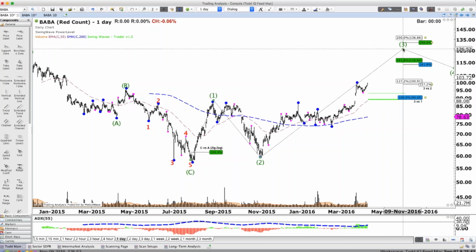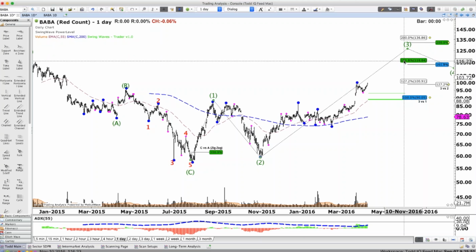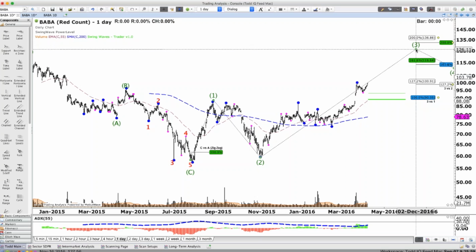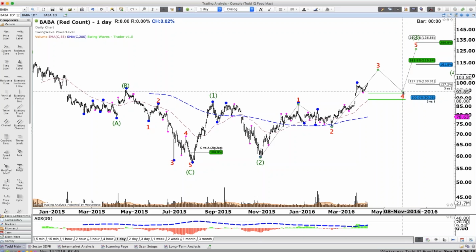Okay. And remember, wave 3, just like wave 1 and 5, needs to break down into 5 smaller waves. What I'm saying here is your textbook stopping point is right here, 116. It can go before it or it can go higher than that, but it's very safe to drop the approximate ending of wave 3 there. Then what you want to do is fit the 5 waves inside of that wave 3. MotiveWave just did this for me. It identified that as a wave 1, that as a wave 2, and we are rallying in wave 3. We should then set back in wave 4 and then make the move up in wave 5 to complete 3.